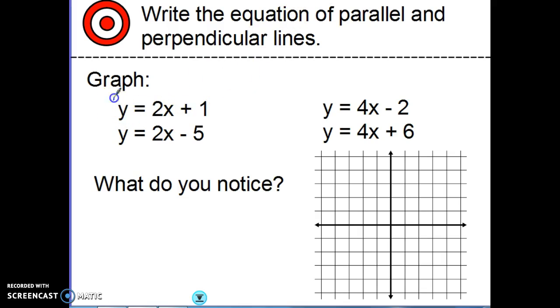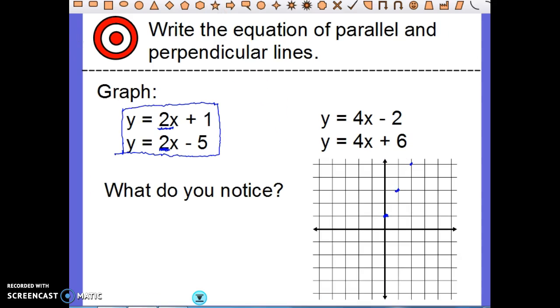So, looking at these two equations together, notice that both of them have the same slope. That is very interesting, because if they have the same slope, something interesting might happen. Let me go ahead and graph these two equations. So remember, when you graph one, you start with the y-intercept, so it starts up here at 1, and then the slope means rise over run, so that's 2 over 1. So I'm going to go up 2 over 1, up 2 over 1 like that.